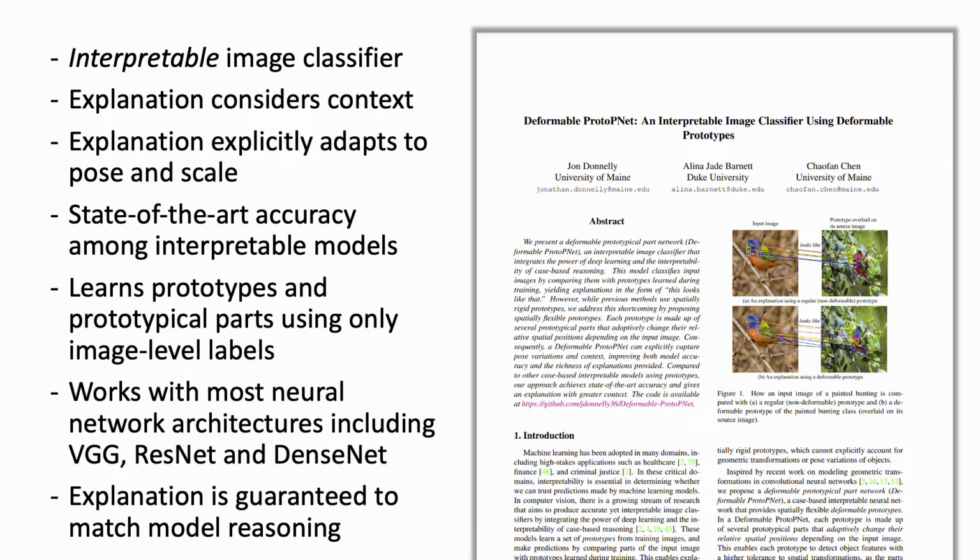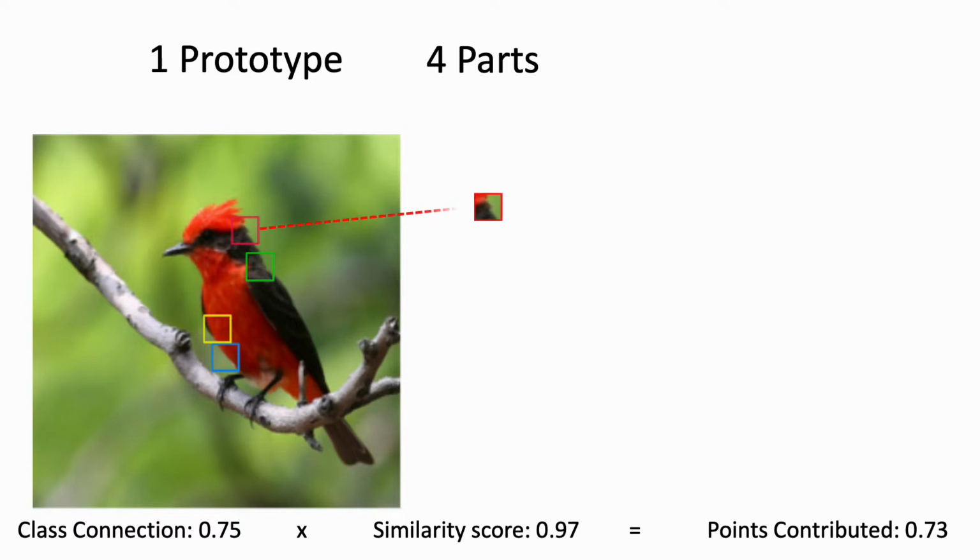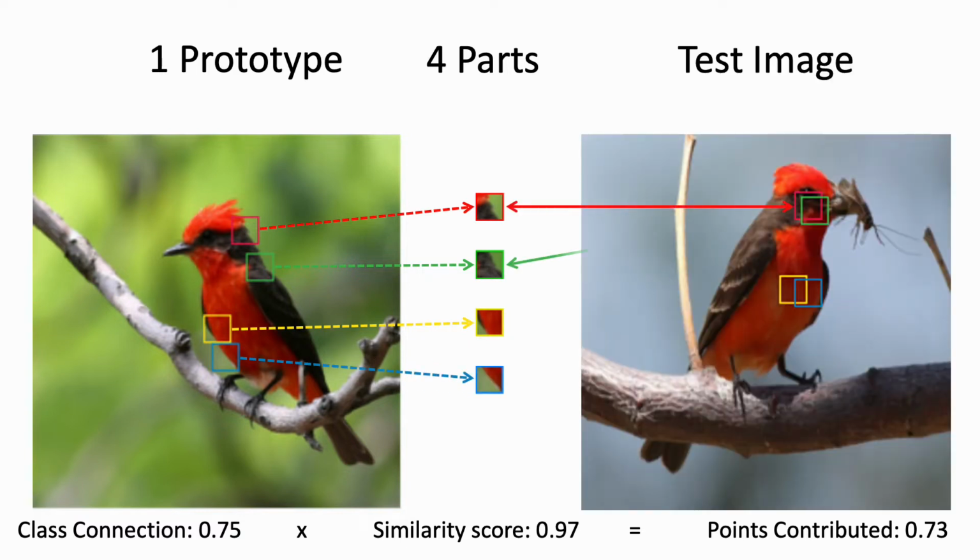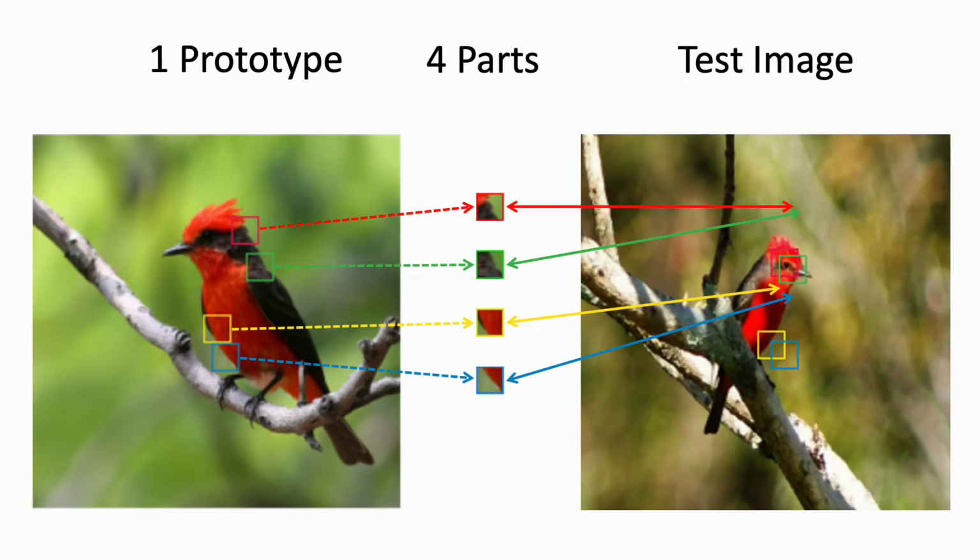While other methods of interpretability exist, ours is one of the few that guarantees that the explanation given shows the actual underlying decision-making process of the model. During training, our model learns a set of prototypes, each composed of multiple parts that may change their relative spatial positions. When classifying a bird, the network compares a new image against each prototype learned during training. For each new image, a deformable ProtoPNet predicts how best to deform its prototype at each location in the image, providing logical explanations even with the presence of variations in pose and scale.